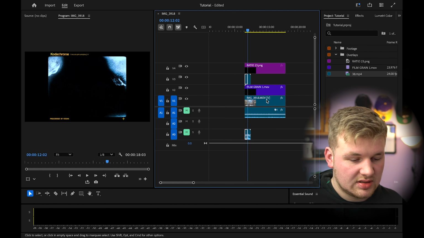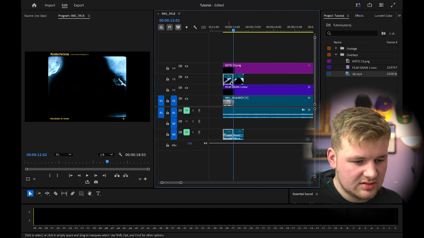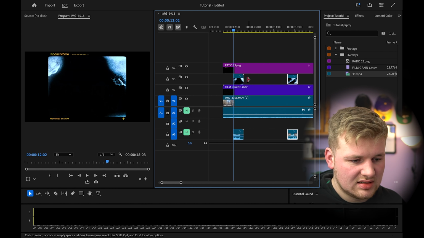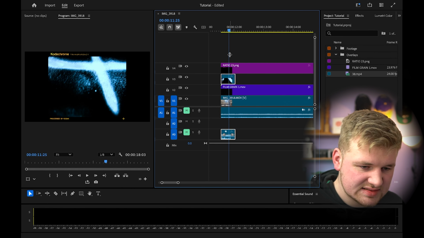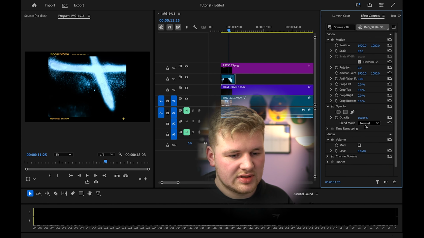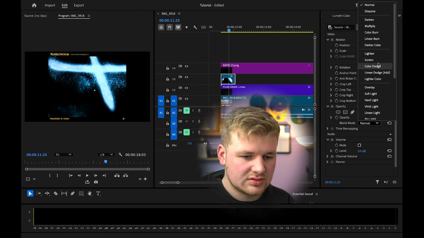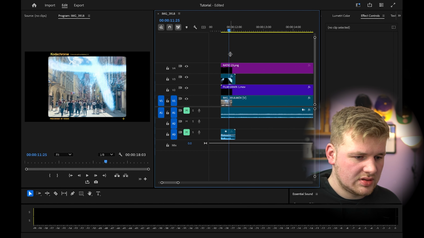Now this is the tricky part. Okay, so the first bit that you cut, that needs to go at the end. And the last bit you cut needs to go at the start. What I do need to do is come over here, go to effects control, and go blend mode again, and then this is where you're going to want to go screen, and bada bim bada boom.